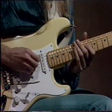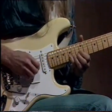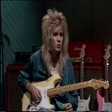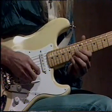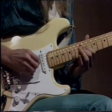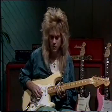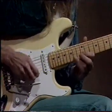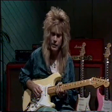Now let's expand that a little bit farther. You'll notice we're using 3 notes per string. And we have symmetrical action there, meaning that is repeated, which is an easy memory reference. There's the full scale. Now what if we wanted to extend that scale? Let's look at what we do.